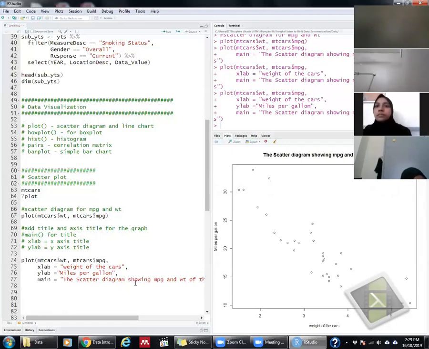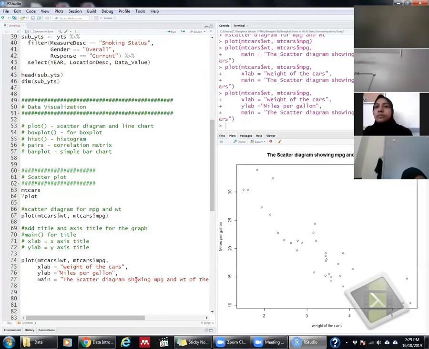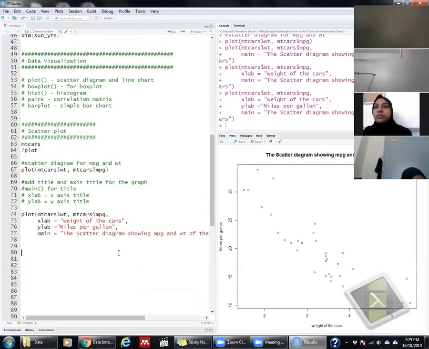So this is very simple. If you notice in the scatter diagram, the point by default is a circle point, right? This is a circle point. You can change the circle point by using the pch argument, right?